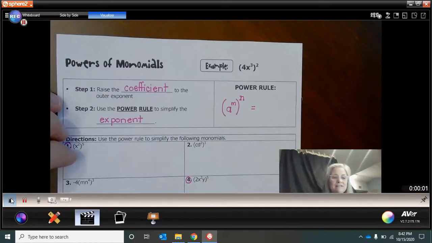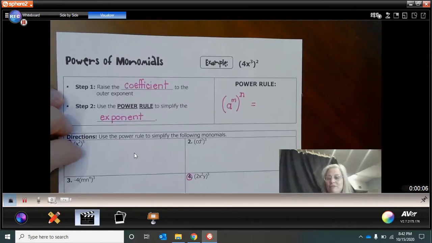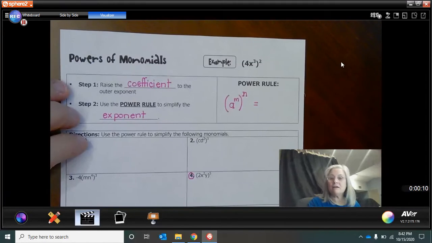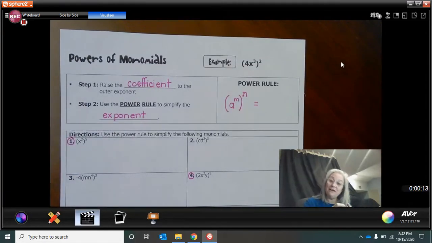This is Unit 6, Lesson 2, and so far we have done the combining, adding and subtracting of monomials. They have to have like terms. And then we've also done multiplication with monomials, and with multiplication we learned that when we multiply with exponents, we add them together. So when we multiply, we add. So you're probably already thinking, gee, I bet when we divide we're going to subtract, but we're not there yet.